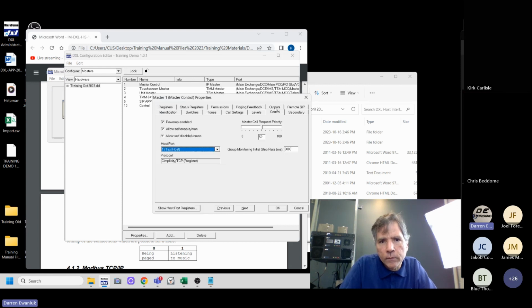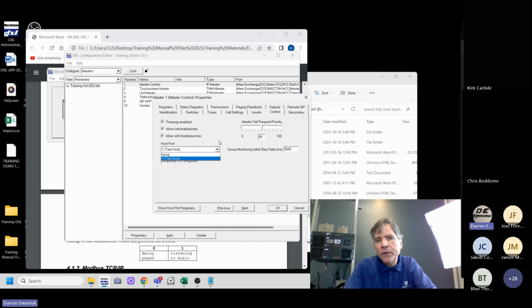Control, there we go. So changing on either side, if I assign this host port to control all my masters, if I go to my masters, it'll show the host port that controls it, or you can change the host port that controls it. What tab did you click to get to that? This is the control tab of the masters.